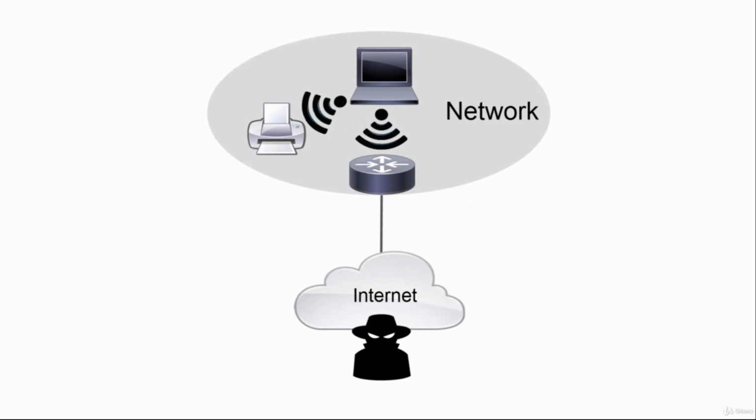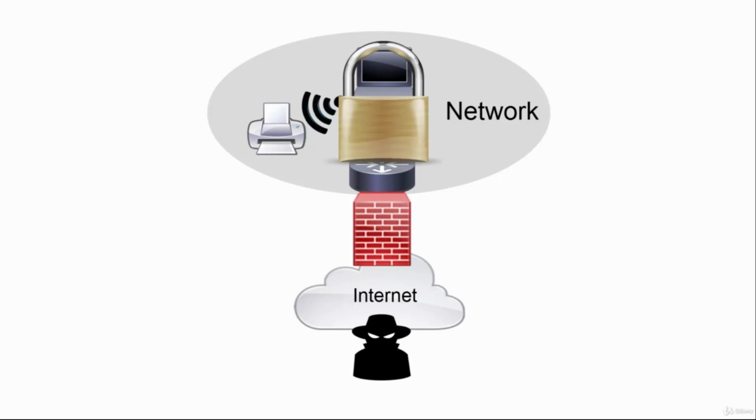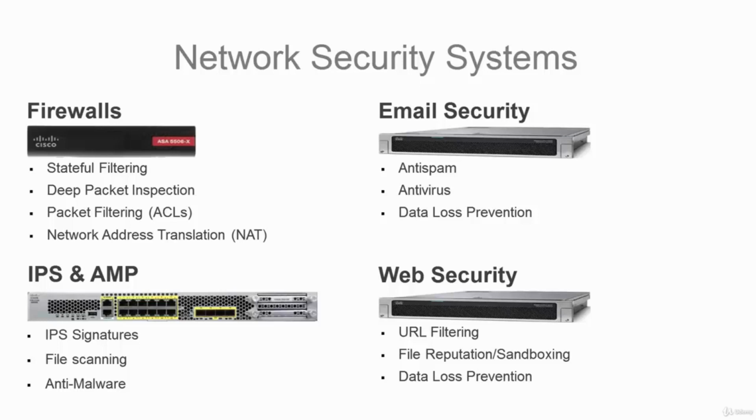Now that you know what networks are and how they work, you're ready to learn how to protect them. In the next section, we will talk about network security devices like firewalls and IPSs. Network security systems, like the ones shown here, each play a specific role to try and prevent networks from being compromised. The main focus of these devices is to stop malicious traffic before it has a chance to reach an endpoint on the network. In this section, we're going to take a brief look at each of these security systems.